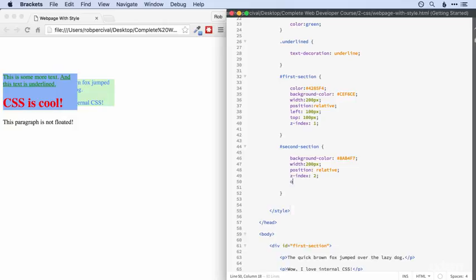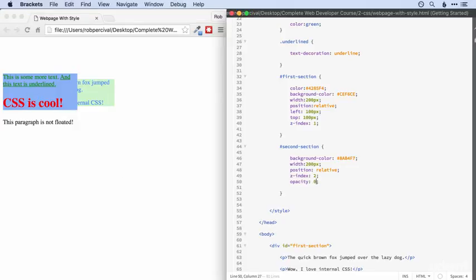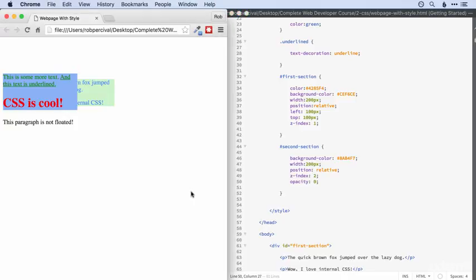So if we set the opacity, which is how opaque the object is, an opacity of 1 means that it will be completely solid, as it is now. An opacity of 0 means that it will be completely invisible, and it's there but we can't see it.